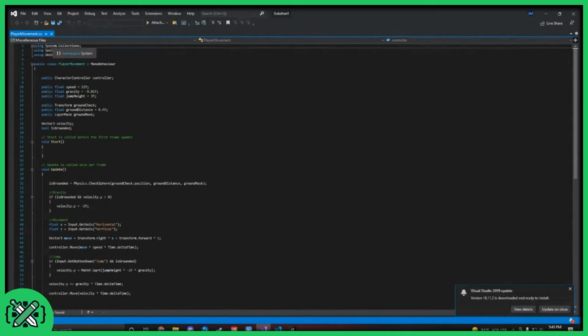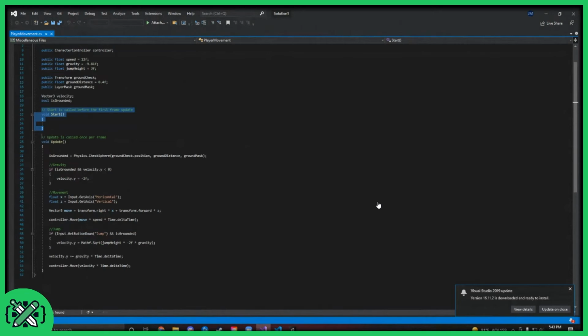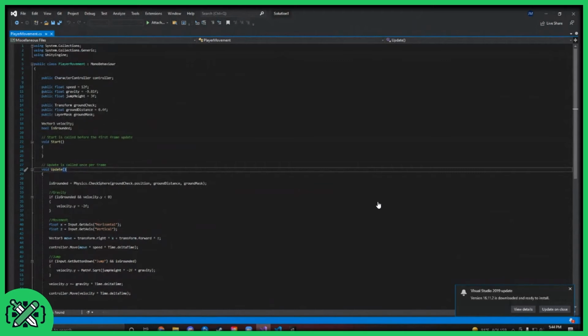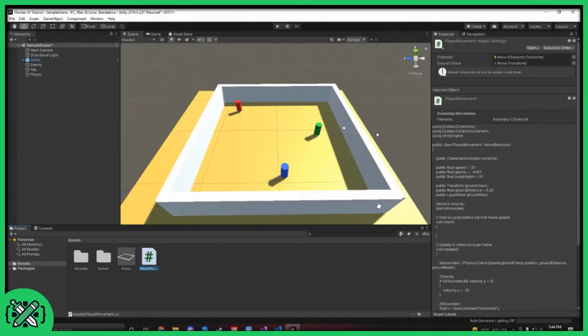Your three default lines of your script are going to say using System.Collections, using System.Collections.Generic, and using UnityEngine in upper camel case. And your scripts always come with 2 functions: void Start, which is basically your starting conditions of your player, and void Update, which is basically what happens to your character when he does his stuff. And basically, all this does is make him move.